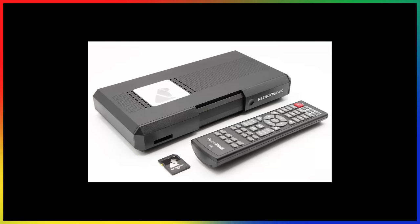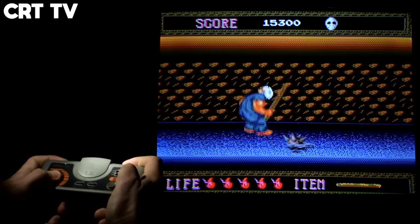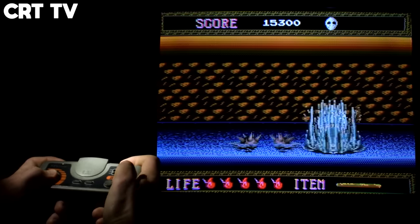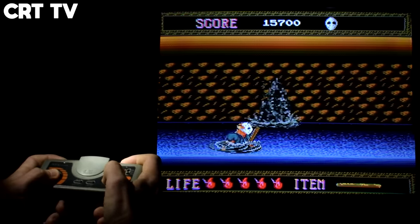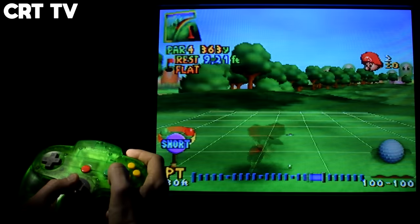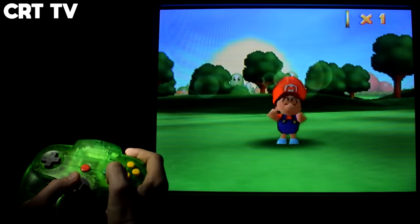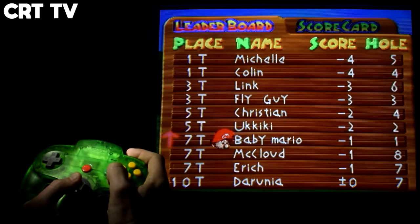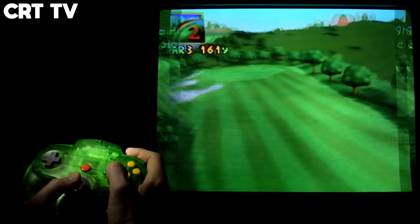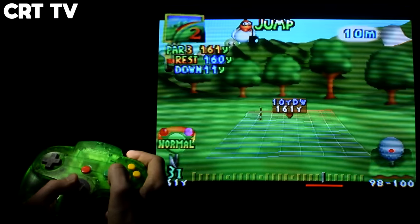A lot of this ties into the way both the scan lines look, as well as the blank lines in between the scan lines — which technically are also scan lines, just scan lines left blank — a discussion that serves as pretty effective dork fight bait. But however you'd like to think of them, I personally like the way they look more on a CRT TV, though some people aren't into the blank line effect at all. I've heard the image on a CRT described as providing a level of depth that gives a unique look, especially when you view it in real life.